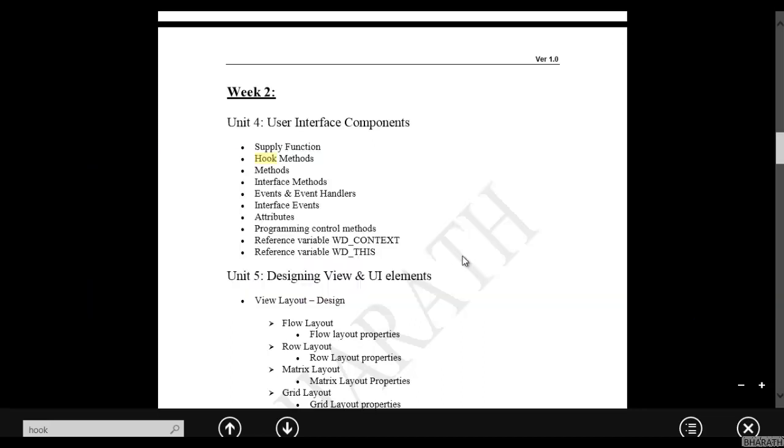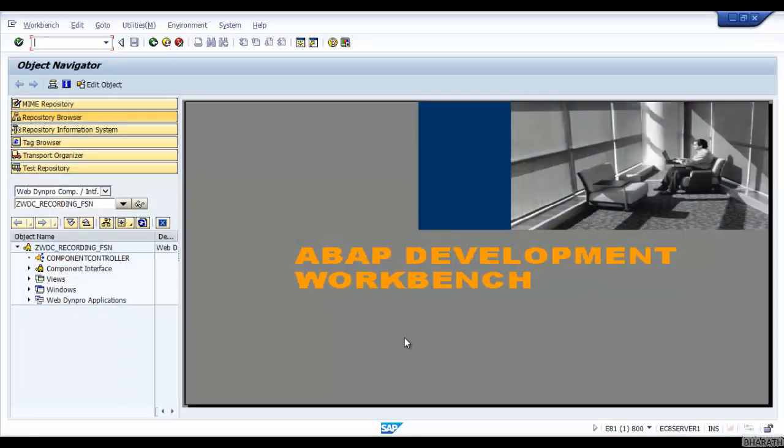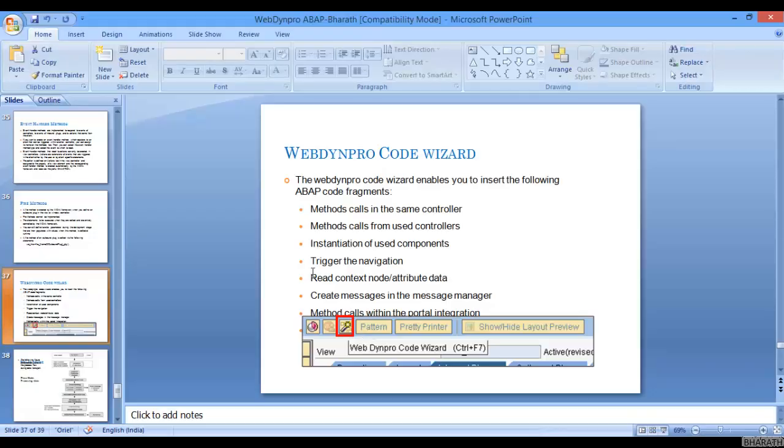This is what we had discussed. The Web Dynpro code wizard enables you to insert the following ABAP code fragments: method calls in the same controller, method calls from used controllers, instantiation of used components, triggering the navigation, and reading or setting data from or to the context node or attribute.